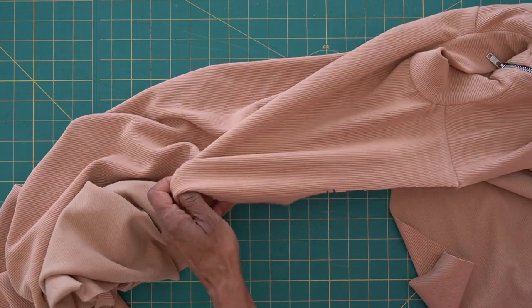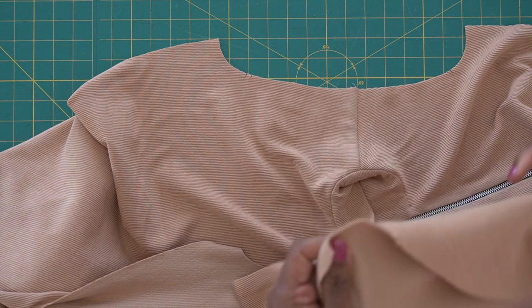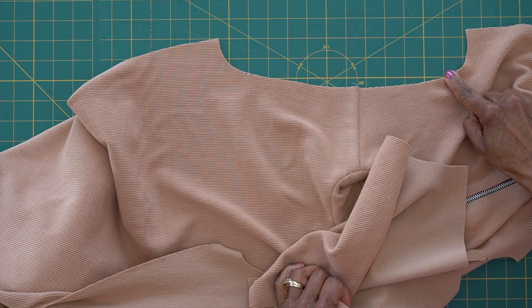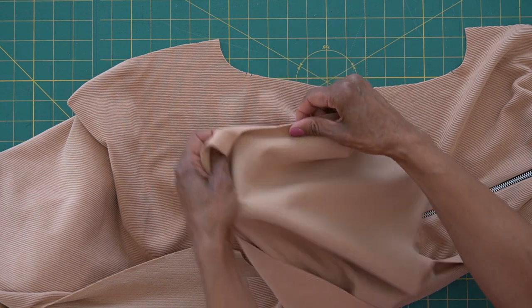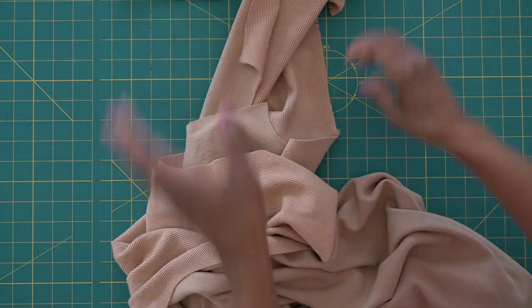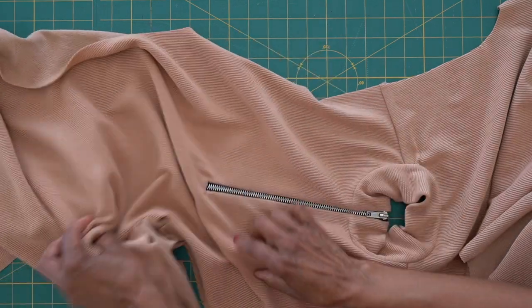So let's open this out. Okay, so here is my sleeve. I'm going to place it right side down. I have a double notch here on the back of the dress and a single notch here on the front of the dress. So if I place it right sides together, this is a single notch, so that wouldn't match there. So I need to turn the dress around to the other side to make sure I'm attaching the sleeve on the proper side of the dress.